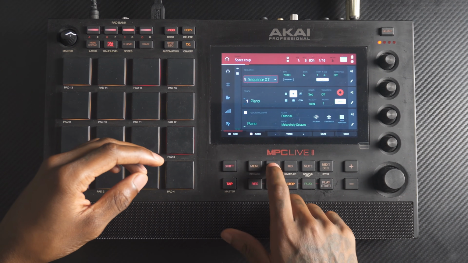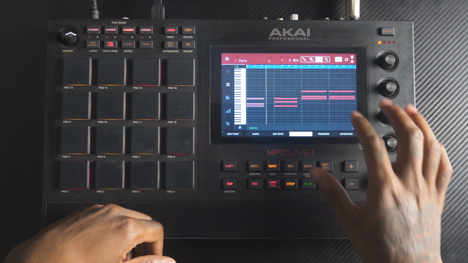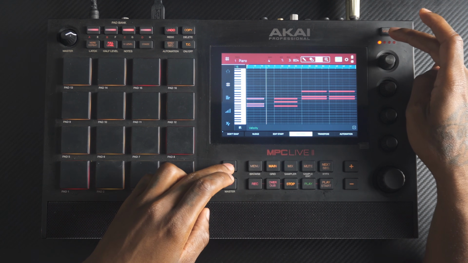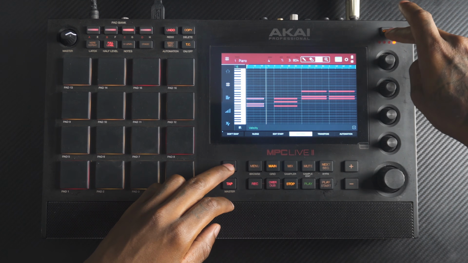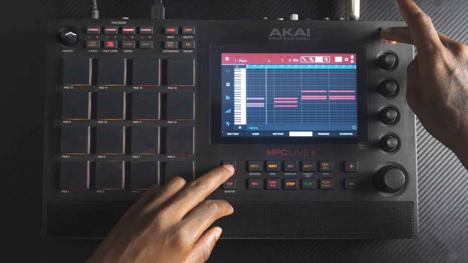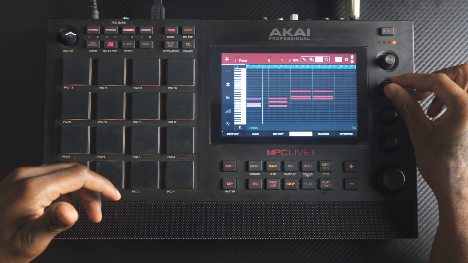So let's go to main. Let's look at our chords. We're gonna edit the ends again. Now a quicker way to edit the ends, what you could do is hold shift and hit the Q link. This is gonna go backwards. So instead of trying to get to the 4th one when you're on the 1st one, you could easily reverse your Q links. But then I will use the 2nd knob to add bars.